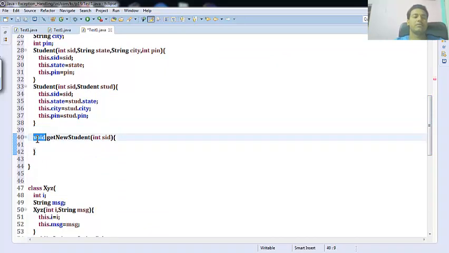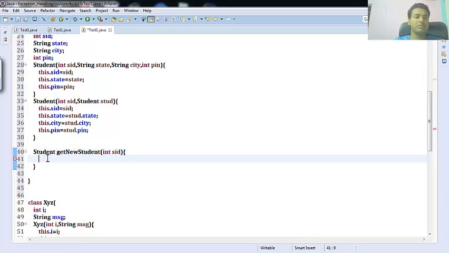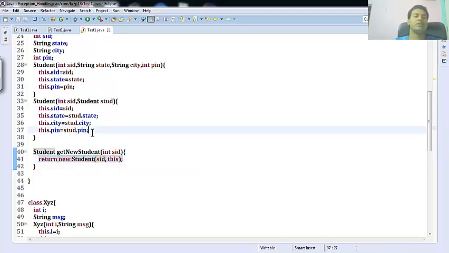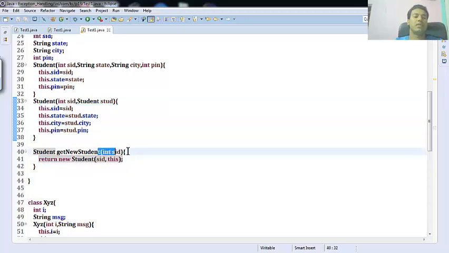So this is a student type object it has to take, and this has to create an object by calling, say, return new student, by giving sid here as an argument, which is coming from the main method, and here this should be a this, right? This should be this. Now when you are calling this constructor new student, it is a two parameterized constructor. Only sid you are supplying from the main method, and this is taking the current object as an argument for the remaining part, and from the remaining part, state, city and pin we are assigning to the current object, and the sid here we are initializing, which is supplied from the main method, right? So this is another object created and it is returned.